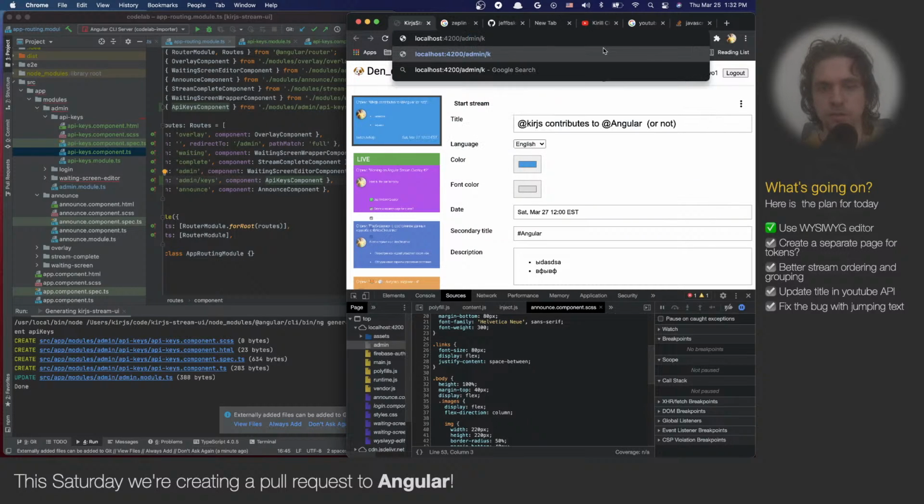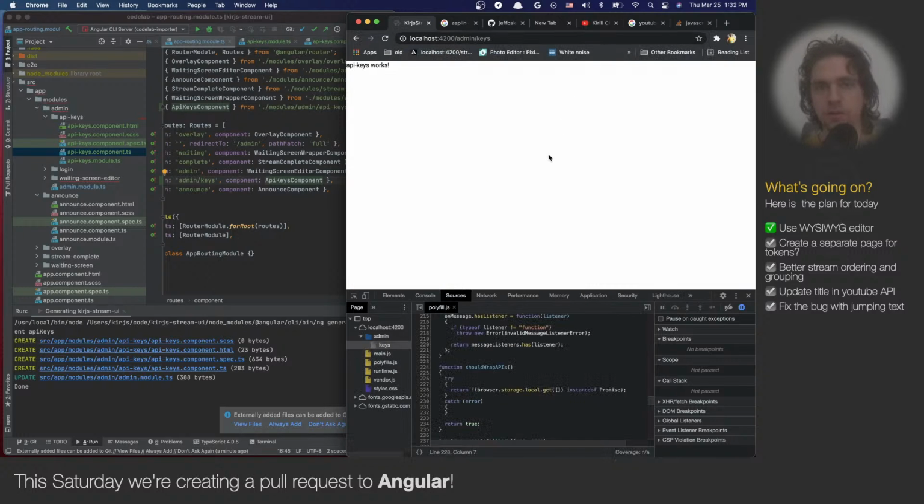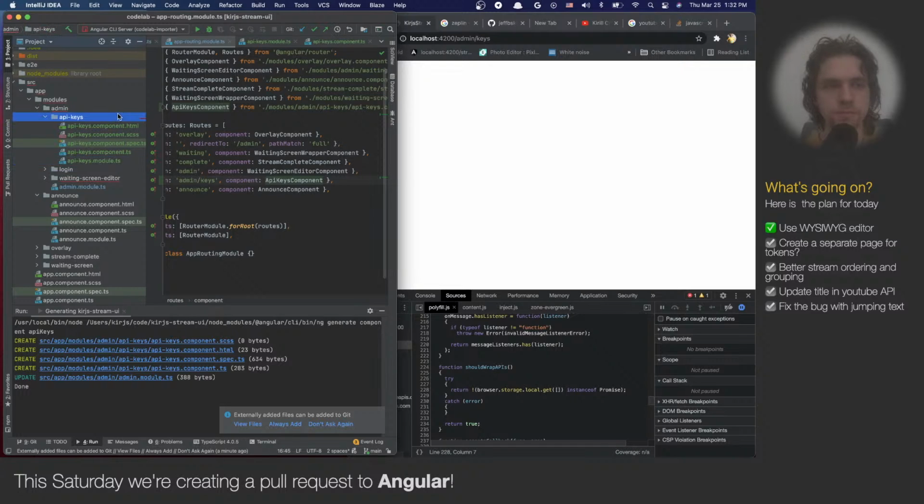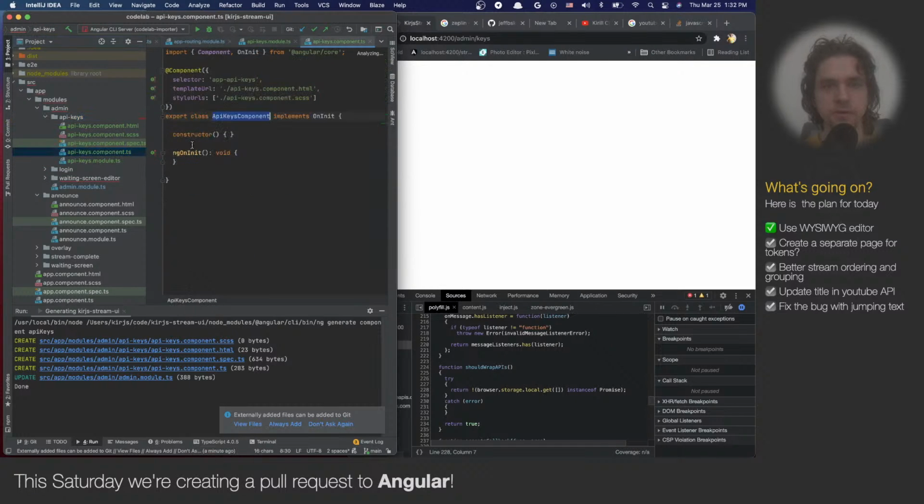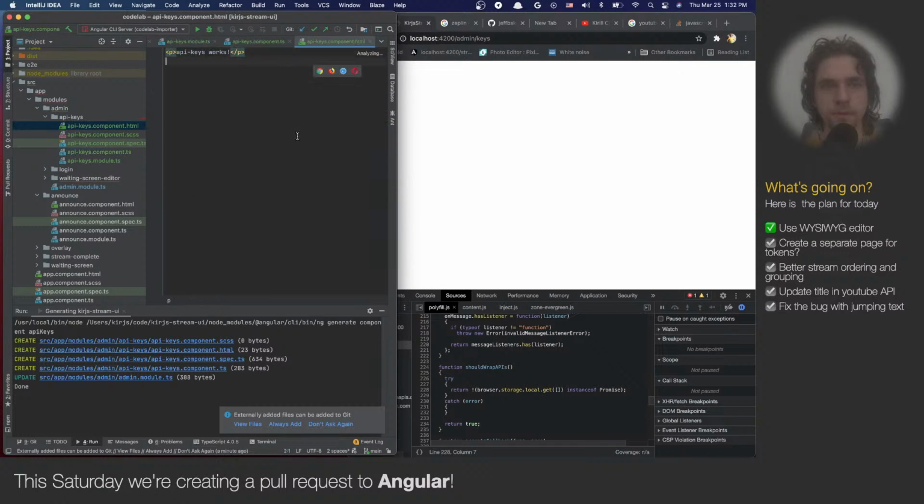Admin keys. Okay, keys works. Cool. So now I need to import Firestore. What am I doing here?